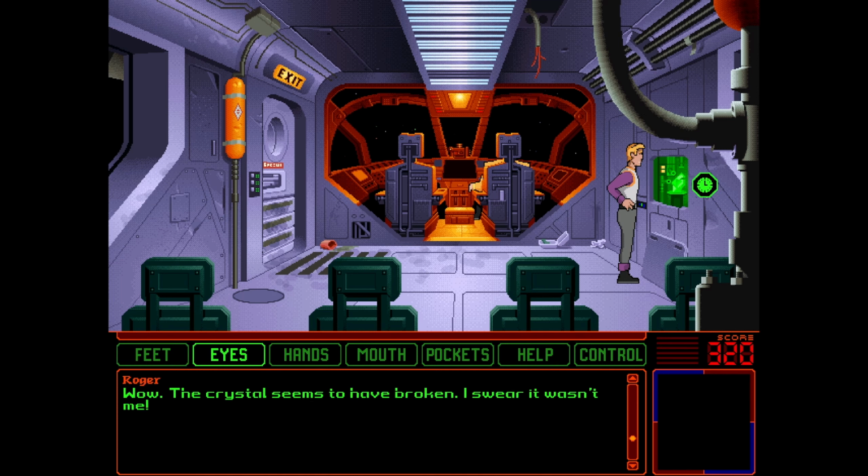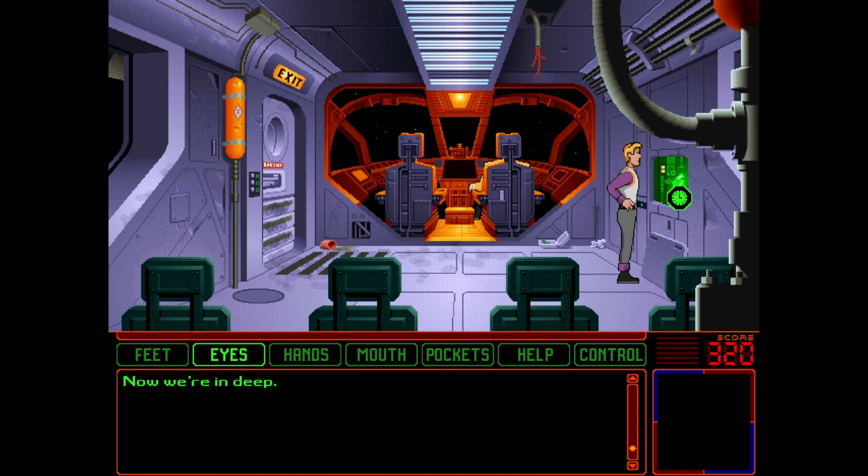Wow, the crystal seems to have broken. I swear it wasn't me. Now we're in deep. Hey, I've gotten us this far, haven't I? Yes, and what a wonderful place it is. How did I get hooked up in this deal? My agent's going to be hearing from me big time.